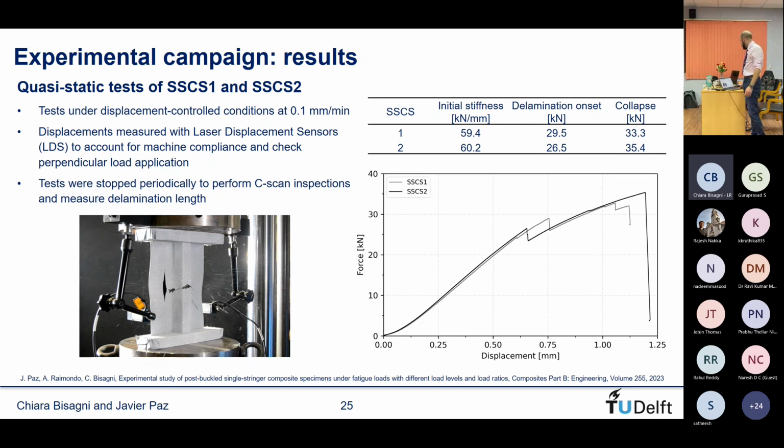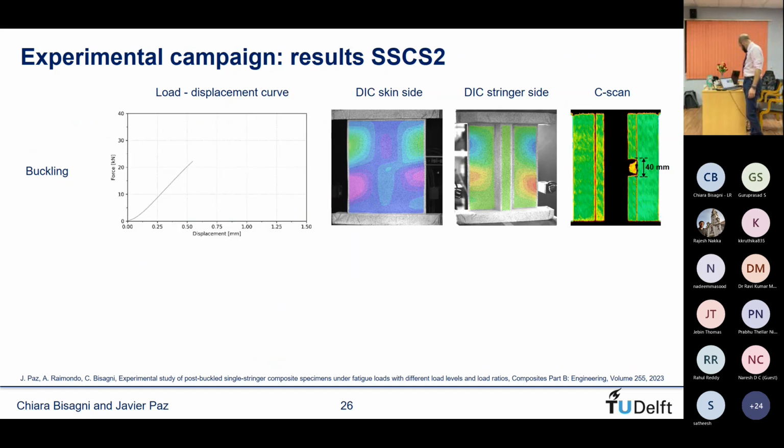We get the 3 events that we're looking for: we check the initial stiffness, the delamination onset, and the collapse. First, we get buckling, which for the experimental specimen happens around 8 kilonewtons. Since these specimens always have some slight imperfections, it's not a perfect scenario where you see the perfect specimen and then the shape just develops. But at around 10 kilonewtons, we can already identify the buckling shape. This is a bit higher, around 20. We see the same halfway that tries to propagate under the teflon.